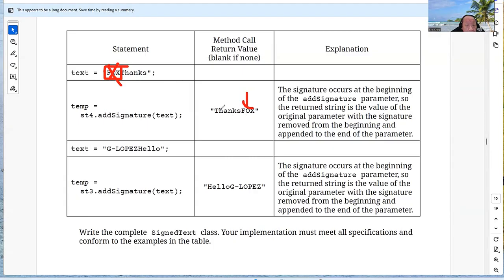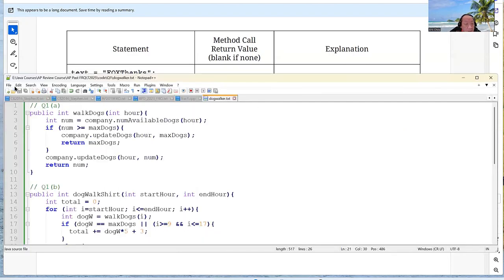You remove that part, have the remaining part, and then put it at the end of the signature. So right here, you have the beginning part as a 0 base. So you will use the hello and then put your signature at the end of your word. Okay, so I think it's pretty straightforward. Let's get started.